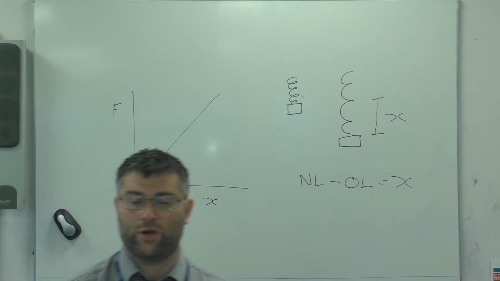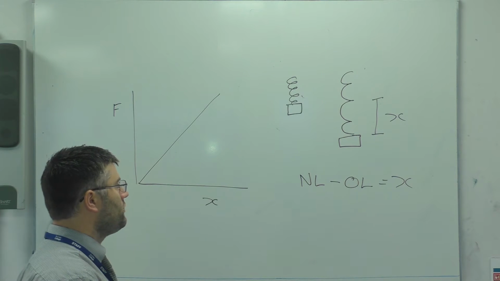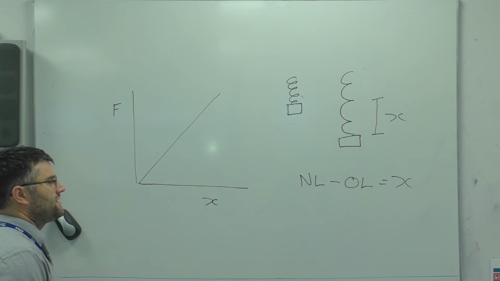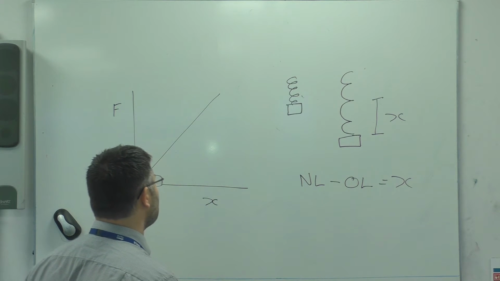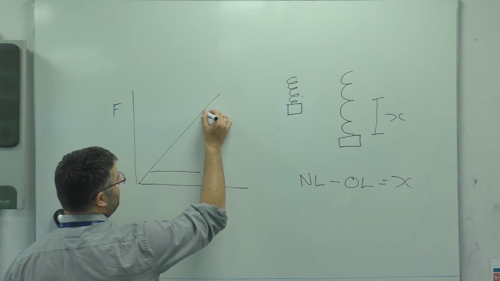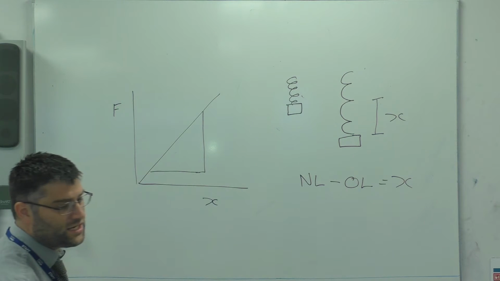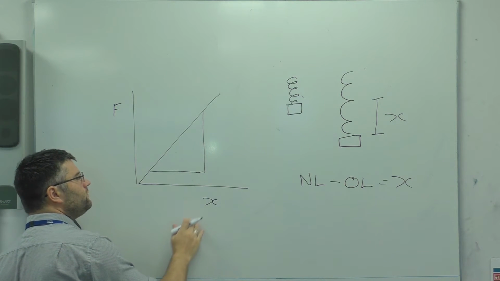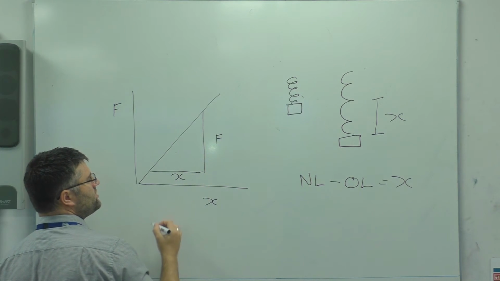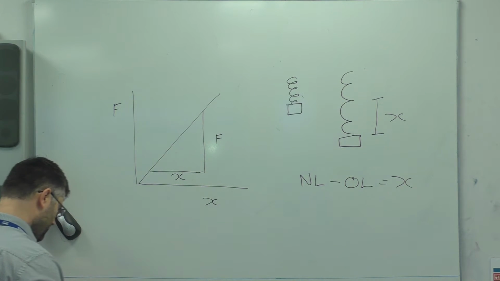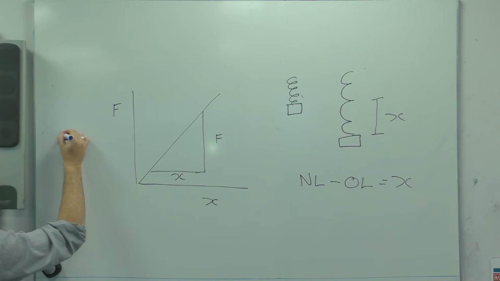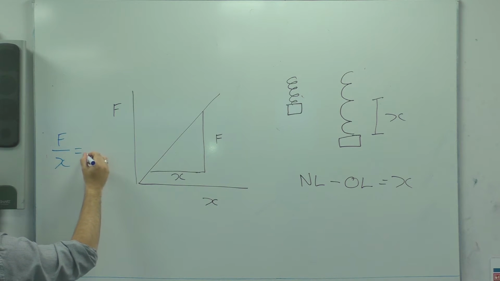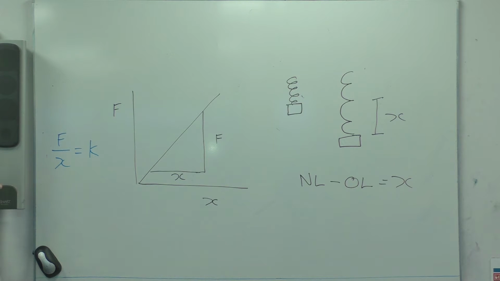We'd expect that from a spring, and we'll expect that in the results of the tests you'll do in the next lesson. And like I said, this is what's going to give rise to Hooke's law, because as with any straight line graph, we normally look at the gradient, because that represents the rate at which the increase occurs. So to work out the gradient here, you would do force over extension, which will give you a gradient we call k. That k is what we call a force constant.